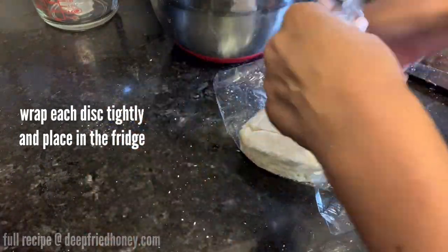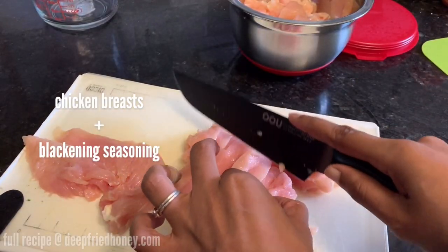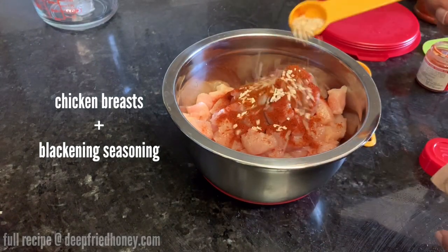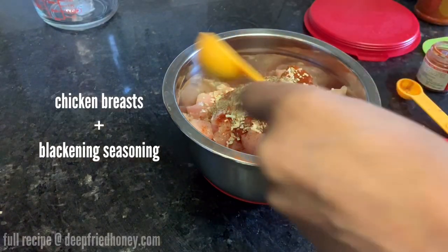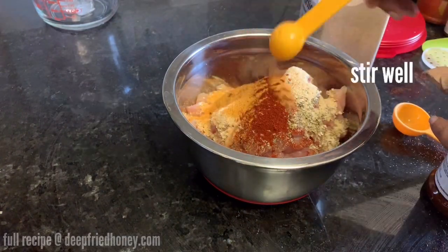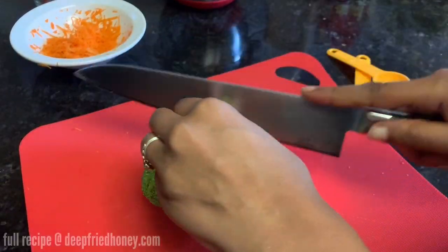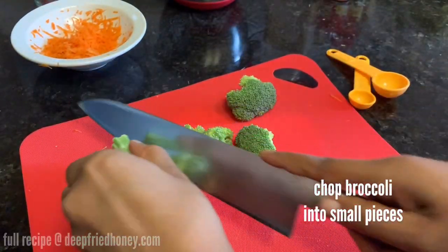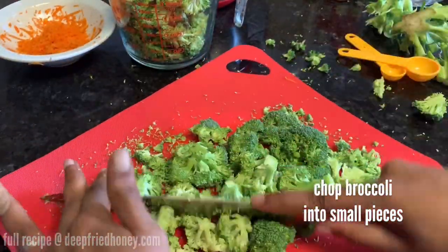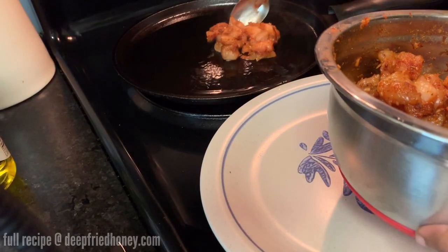In the meantime, we're going to work on our filling ingredients. Season your chicken really well — I'm using two chicken breasts. After your chicken is thoroughly coated in all the blackening seasonings, grate a carrot very small and fine; it shouldn't really be noticeable in the final pot pie. Chop up your broccoli pretty small — you don't want huge clumps in your pot pie.